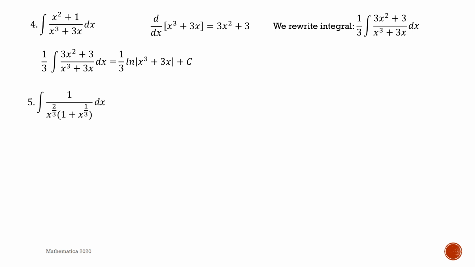Okay, question number 5 is a little bit more challenging. Now I'm going to do this in one step, and then I'll do it again, the same problem, but using the substitution method for those students who are having a little bit of a difficult time transforming this mathematically. So, first thing I'm going to do is rewrite the integral because I want a quotient. And because I'm taking x to the 2/3 and bringing it up to the numerator, it becomes a negative exponent.